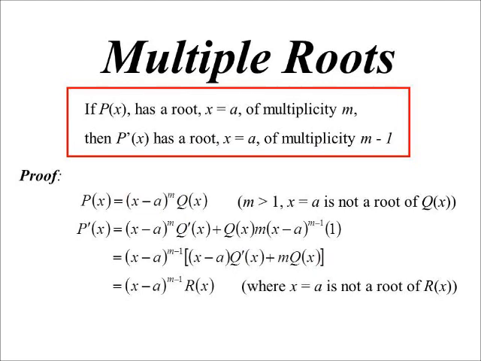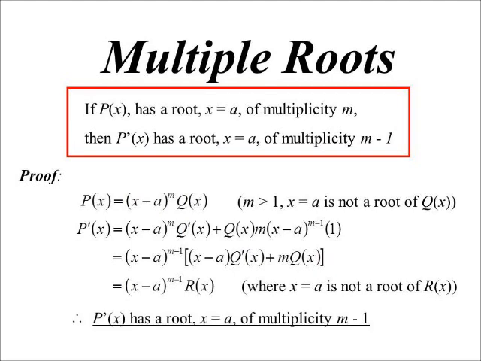And so by our factor theorem, we can find out where multiple roots are, because if we know it's also a root of the derivative, we can solve the derivative equals 0, and that will tell us we must have a double root. And second derivative equals 0, must be a triple root, and so on and so on. We know a is not a root of this R(x) because we said it was not a factor of Q(x), so it would be impossible to factorise R(x) and get another factor of x minus a.